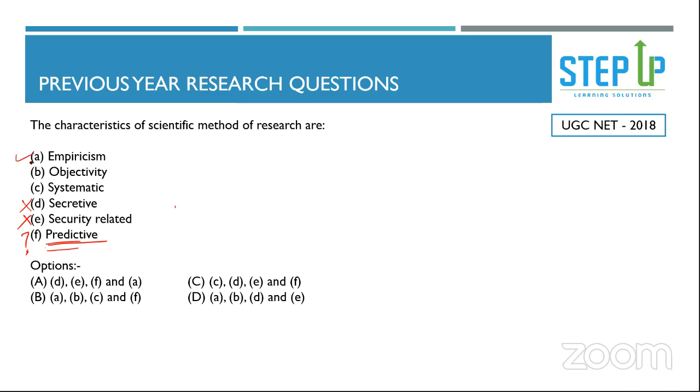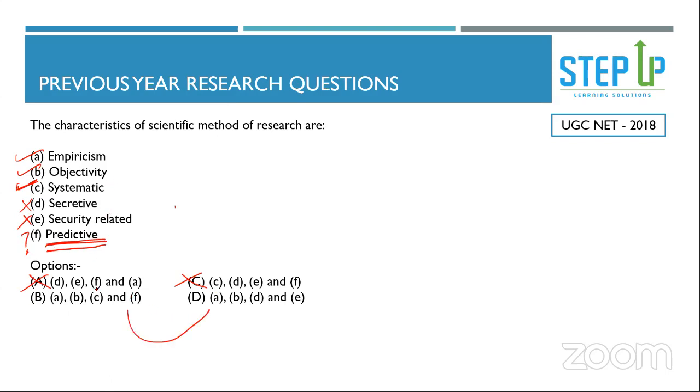But I'm 100% sure about these things, right? And see, this is how an exam also happens, guys, right? You come across maybe something which is not really a very common characteristic of research, but you cannot say that it's not, right? Let's look at the options. I'm saying ABC is correct. DE definitely sound wrong. Okay. So this is wrong. So therefore this is wrong. Two options anyways done, right?